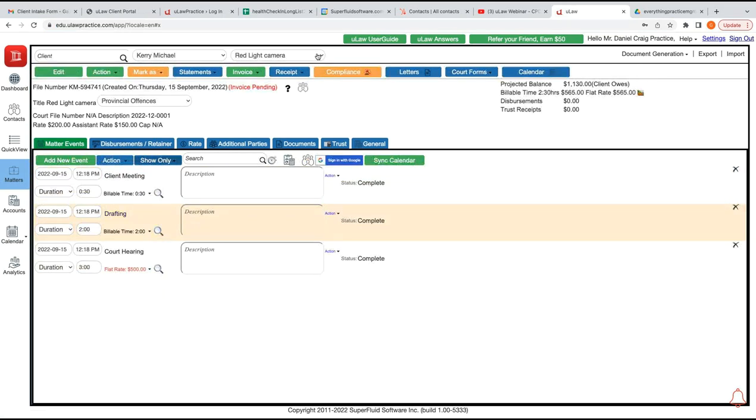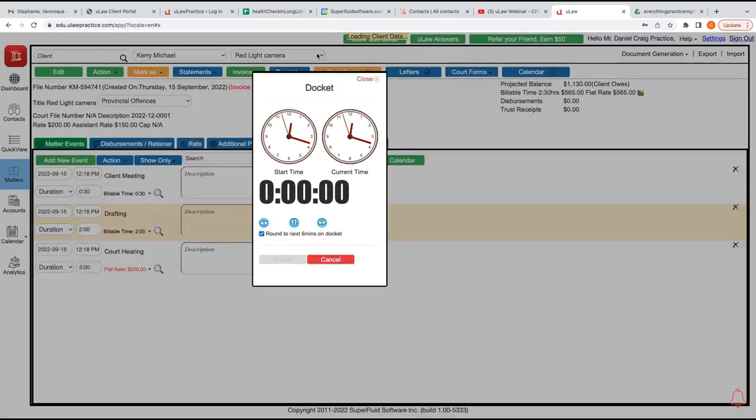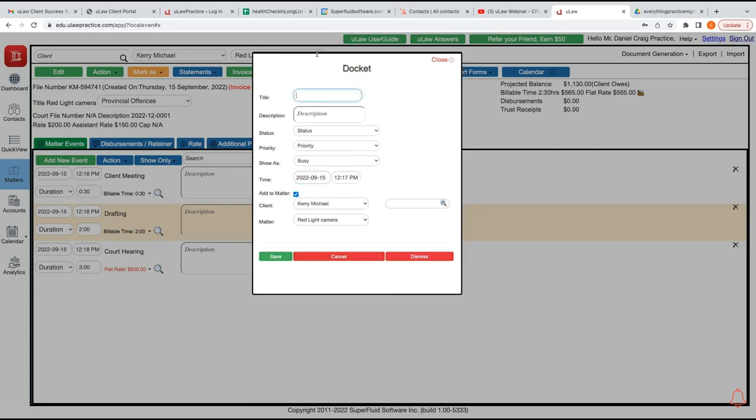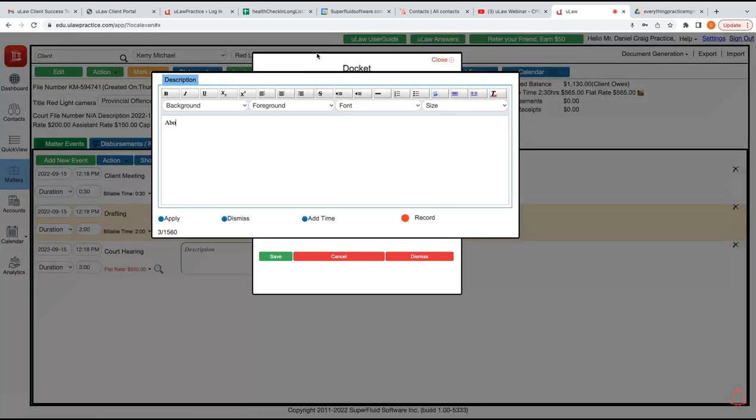When recording a docket, you can also use the timer. By the way, you're starting a meeting with a client, an audio conference or a video conference or in-person conference, whatever. When the client walks into your office or gets on the call, you turn on this timer and it keeps running. Once the call or the meeting is done, you pause it and it gets rounded off to the next 6 minutes. You docket it and give the event title, like phone call with the client. You can describe anything about an upcoming hearing.